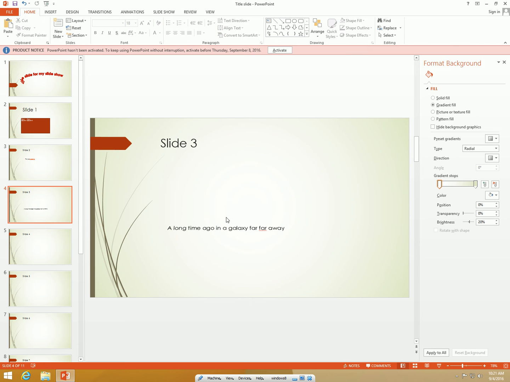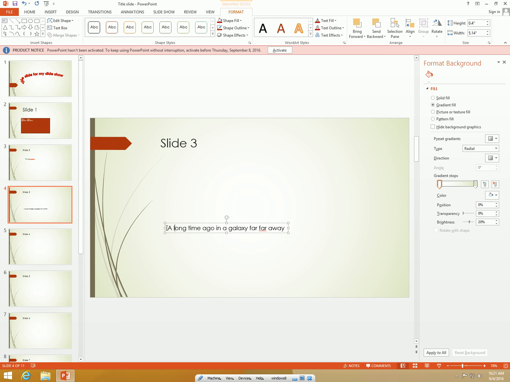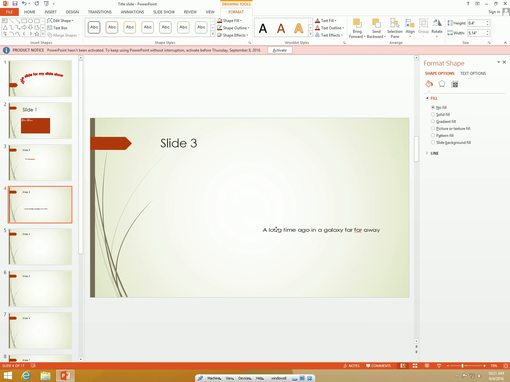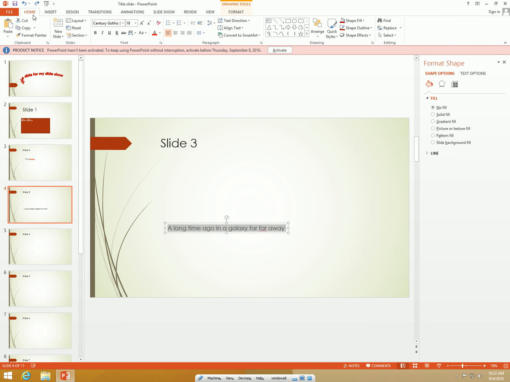So you can apply different things to your text. When you edit the text, it's going to look normal. I didn't want to move that. Here we go. So I'm going to undo that. Now when you edit your text, it's going to look normal, so you can read it and everything like that. Whenever you do anything like this, what I would do is I'd run through my slideshow real quick, make sure it looks okay. Let's bump the font size on this up a little bit here.